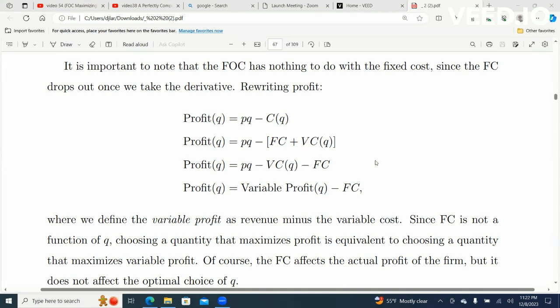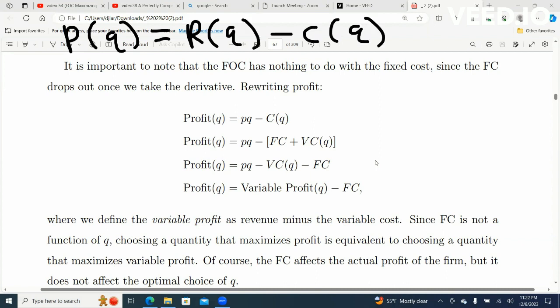But anyways, we know that profit as a function of Q equals revenue as a function of Q minus our cost as a function of Q. I think we find through the book, depending on what concept we illustrate, there's a good half dozen ways to write this stuff. It doesn't really matter. But if there's a constant price per item in the quantity of items we produce, the revenue is obviously price times quantity, minus the cost as a function of Q. So we see that right there.